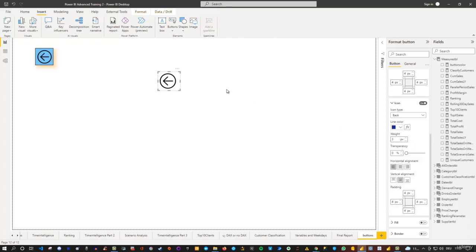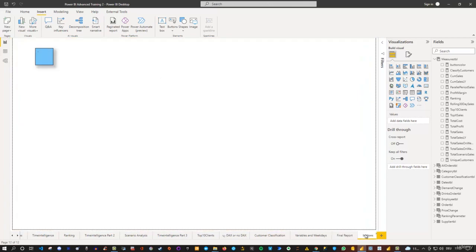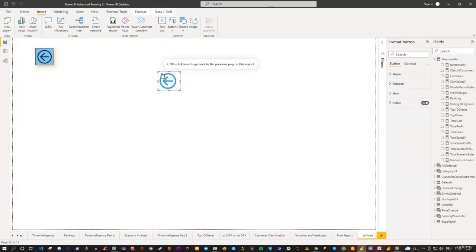So you see that if I hover over the button, and I hold Control and click here, currently I have still clicked on my mouse. I have not left it because otherwise we would navigate. But you see that now the color is different. And if I now release my mouse button, then of course we navigate because it has a navigate action attached to it. But that's the general setting for buttons, so you can style them, and this might sometimes be very interesting and an additional report enhancement for your end consumer.